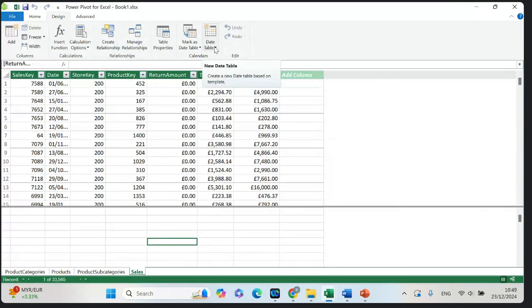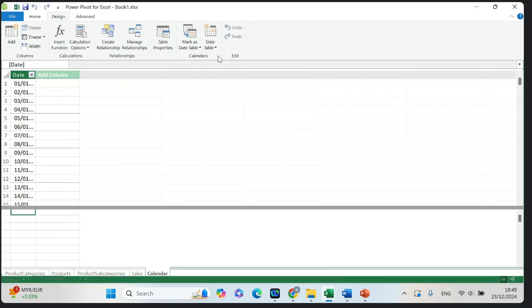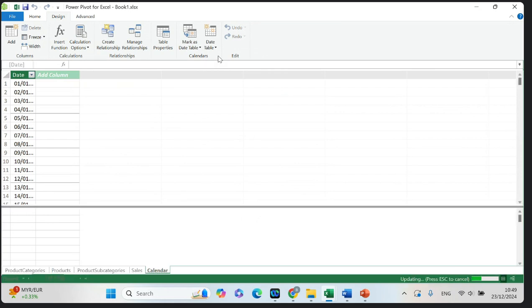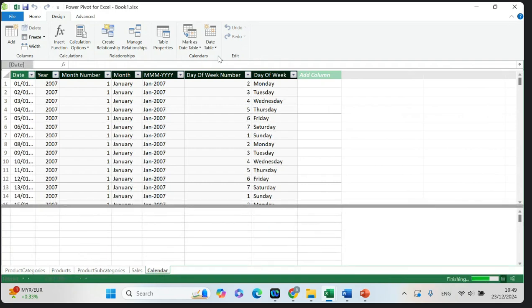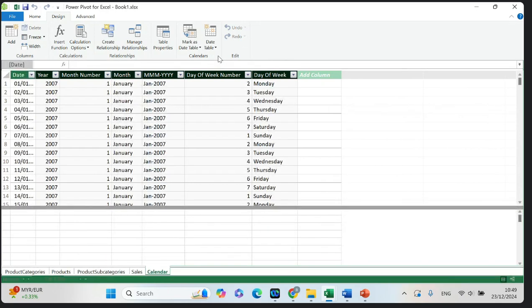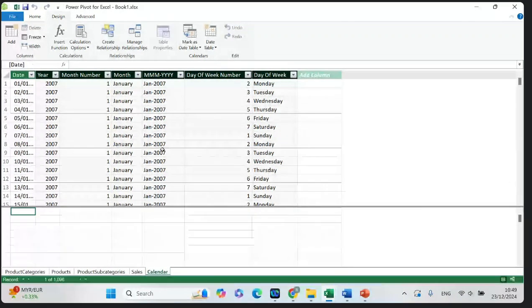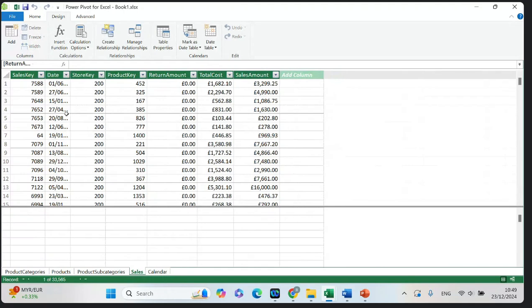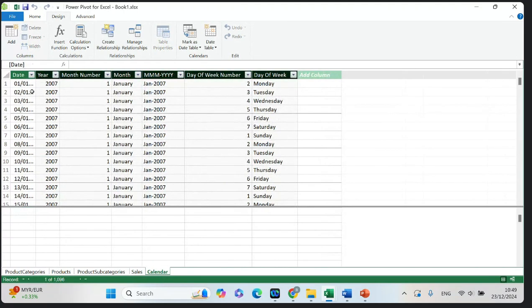So this date table, we want to create a new date table based on the template. Click New, so you will create a new table. Then it will automatically extract the date from our data, from the sales here. Let's say we call it DimDates.